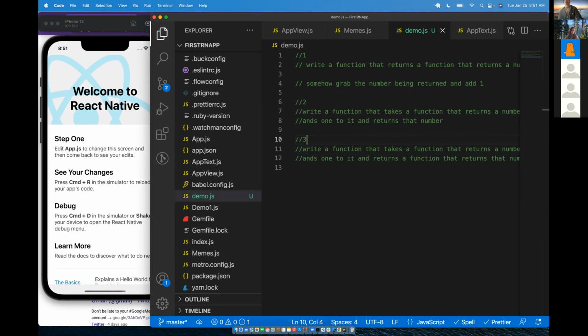Because normally, okay, let's just do this. I would have this function X. This is the function definition, and then I would call it down here. Hello. But you might see this syntax where it gets wrapped in parentheses, and then I call it.